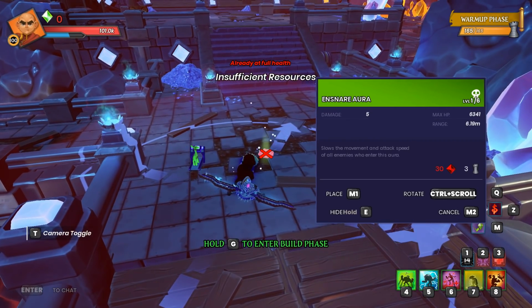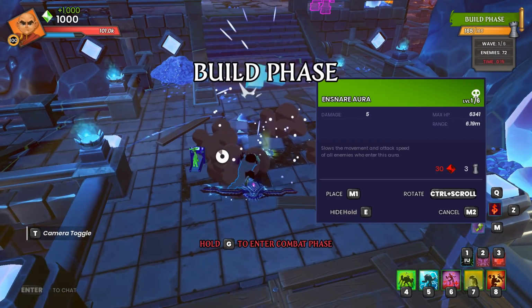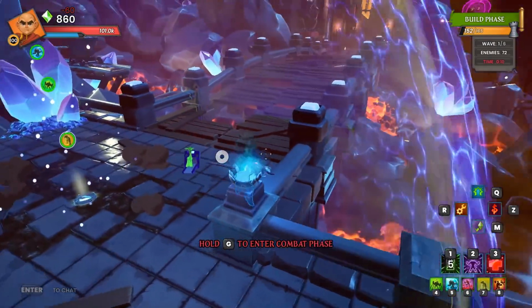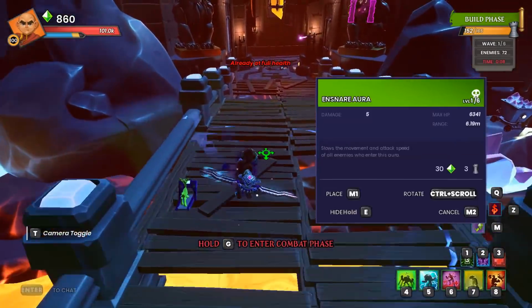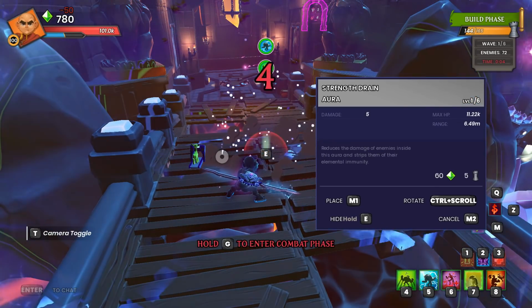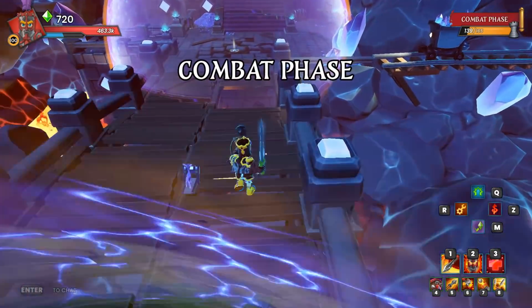We want to start off with what? With an ensnare. Let's do it. So we want ensnare, electric, and strength drain. We want to do the exact same thing over here. So we've got ensnare, electric, and strength drain, and then we're going to quickly swap over to our Harpoon builder.